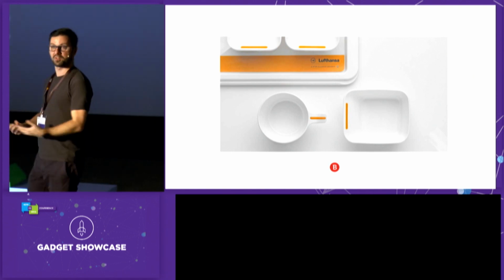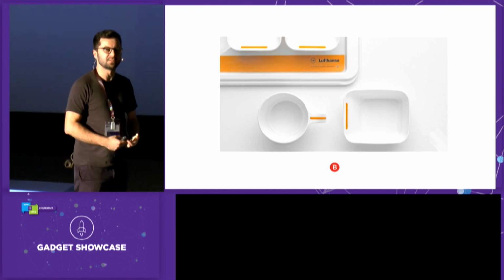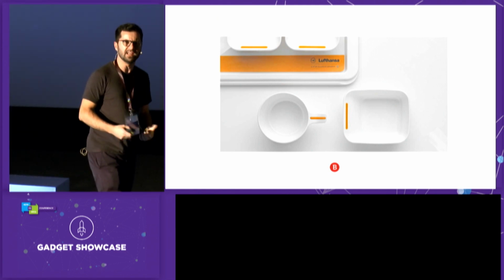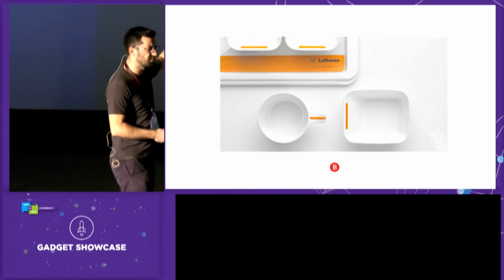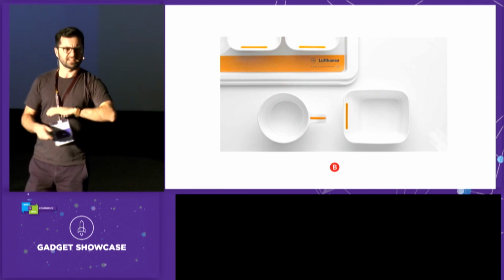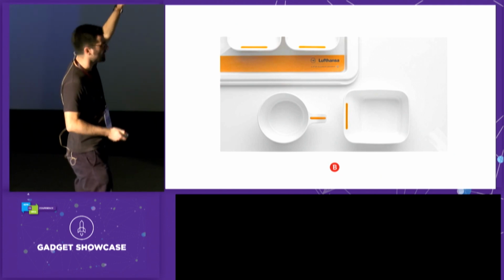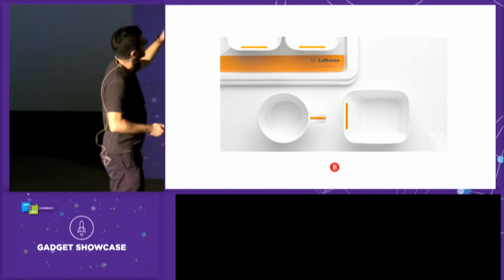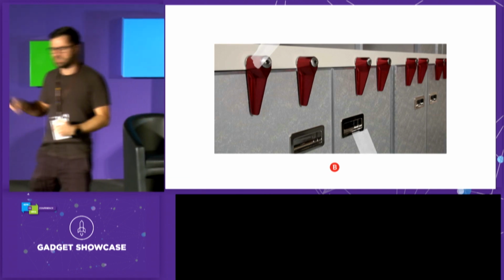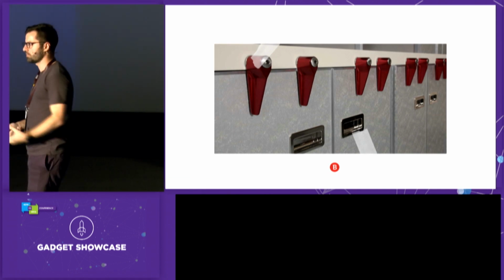And then we threw our heads and we said, let's look at aviation, because these guys do everything so beautifully. They make such a good job at creating these beautiful objects that are good quality, very lightweight. They get the best possible materials, and they're very durable. So we looked at Lufthansa and their beautiful plastic cups here, and we drew a lot of inspiration from that. We went forward and we said, okay, these machined aluminum things are gorgeous, very sturdy, and are going to last forever. This is great inspiration.